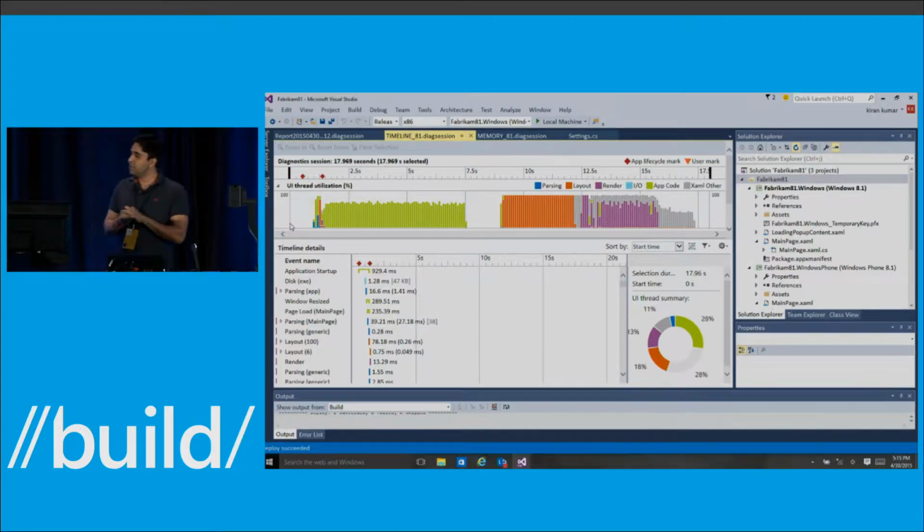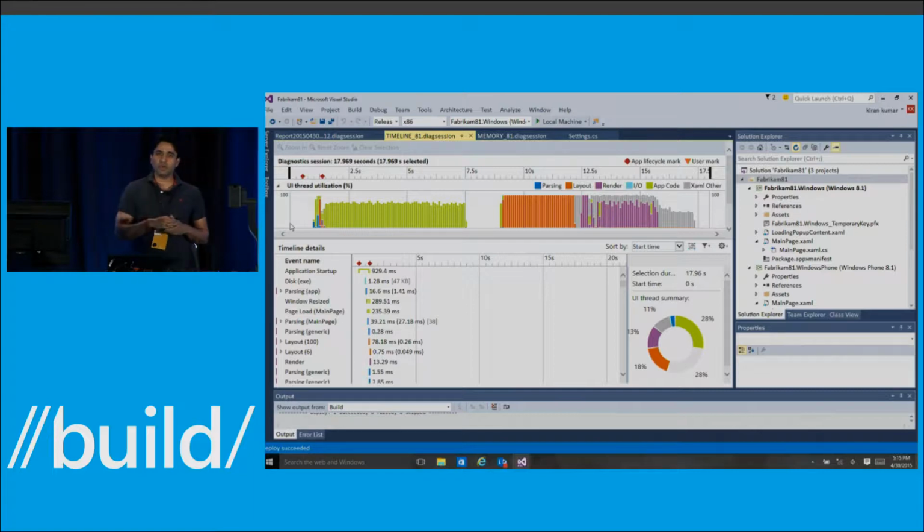Here I need to give a basic description of how the platform works when a XAML process runs. The platform divides the whole processing of startup into three main buckets: parsing, layout, and rendering. Parsing is when the platform consumes your XAML and creates your element tree, or the UI tree of objects. Then it passes that UI tree to layout. The layout engine runs through that tree, defining the positions of those UI elements, where each is going to be placed with respect to their panels on the screen. Then that whole tree is passed to your rendering engine. The rendering engine goes through that tree and creates the rendering instructions, which finally get pushed to your hardware and get to the screen.